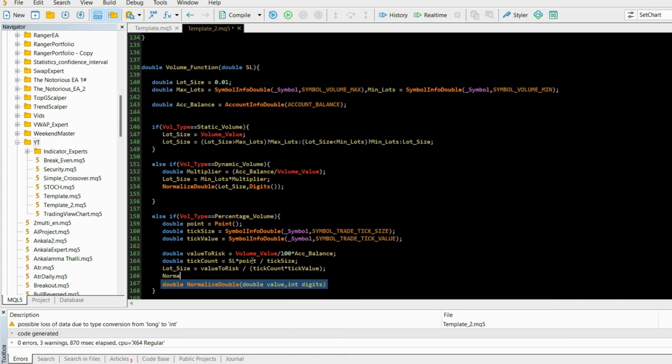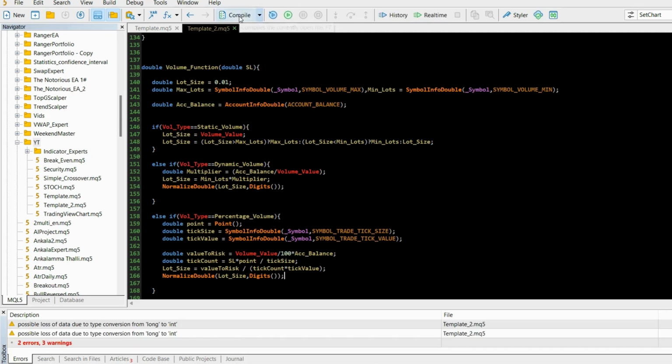And then the last thing I want to do is to normalize the lot size, and that's pretty simple. So lot size, and then we need to normalize it to the number of digits our broker uses, and you can do it like this. Okay, so this should be okay.